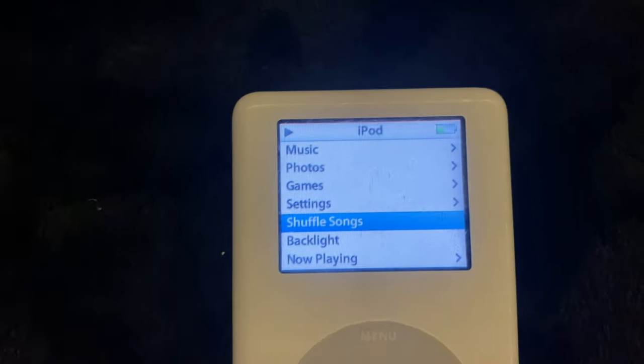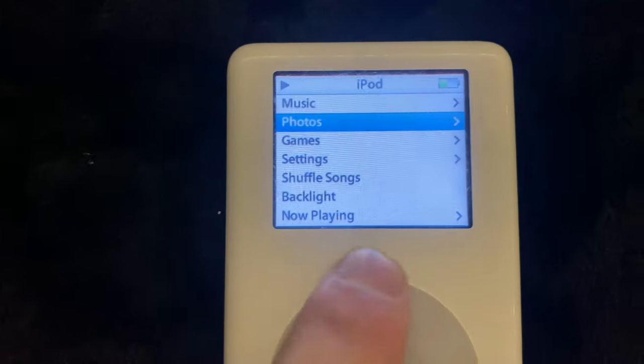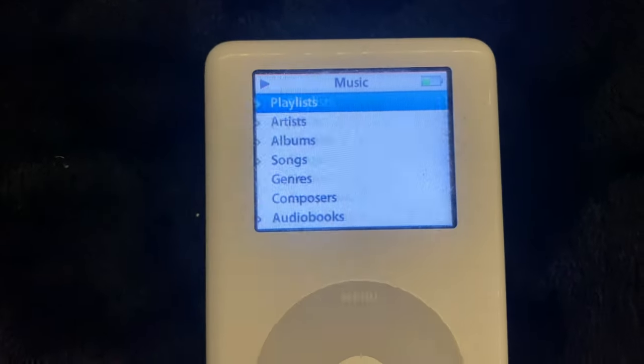Okay. Mr. Hard Drive here, I don't want to use too much because he's not really secured very well. Yeah, let's see what's on this boy.